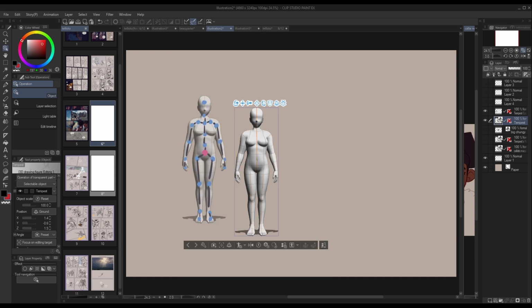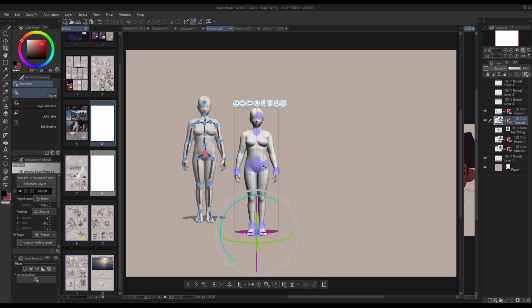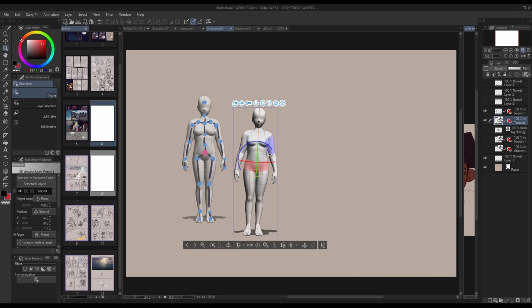So when it comes to posing the models, the thing you need to understand is how the rig itself actually works. When you look at the model, you don't see any of the joints, but underneath, inside of it, there are all of these little joints, and the way that they work is there is a root joint here, and you know that one's the root joint because when you move that joint, everything moves with it, right?